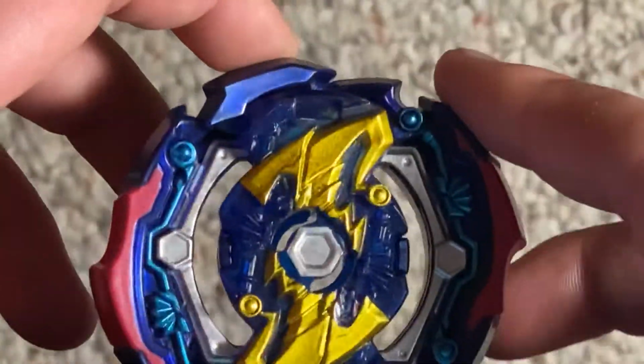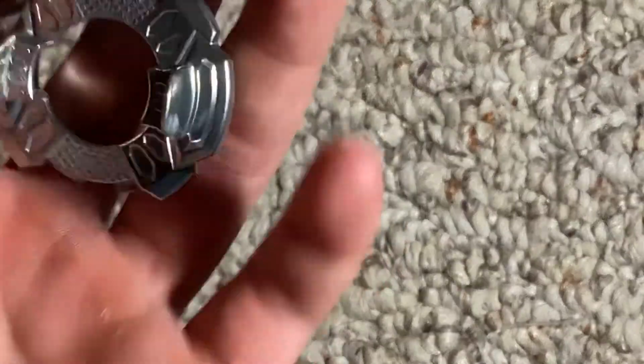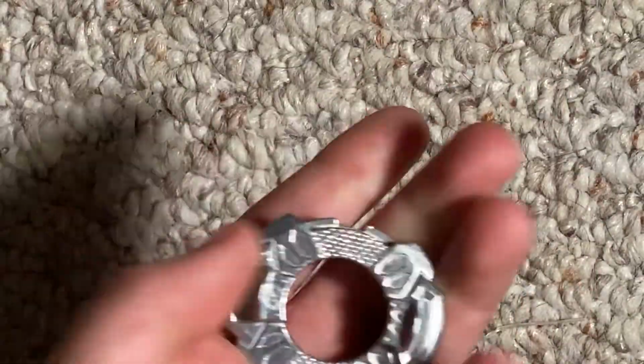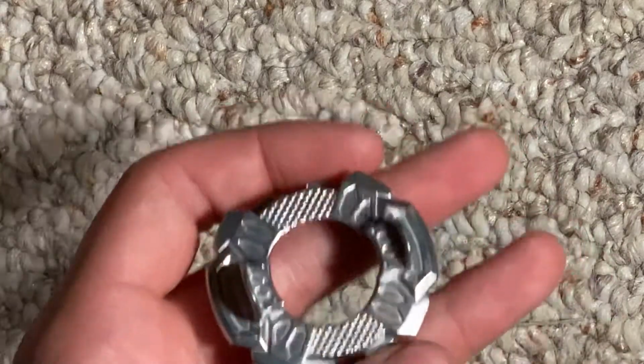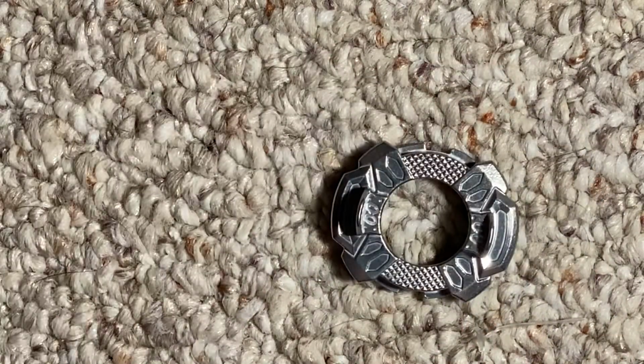Weird shape for a balance type. Good thing it was an attack type. Next up, the... Whoa. Double zero disc. You would have it if you got Turbo Achilles. Yeah, Turbo Achilles with the burst blockers. That was the best idea that Hasbro or whoever makes Beyblade ever had. And then they gave it up.